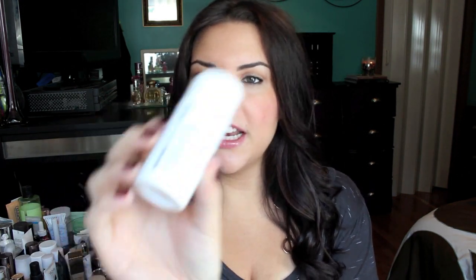Another favorite, definitely skincare related, is the Peter Thomas Roth Acne Spot and Area Treatment. The packaging is a little weird — that's probably my only complaint. It has this big pump top and I find it's really hard to get out the right amount, and it dries up in the top so you get that clumpiness when you first pump it out. But it is 5% colloidal sulfur, which is an acne medication, and it's really good. I put this on at night on any blemishes and they are usually half the size by the next morning. Best acne spot treatment I've ever tried.